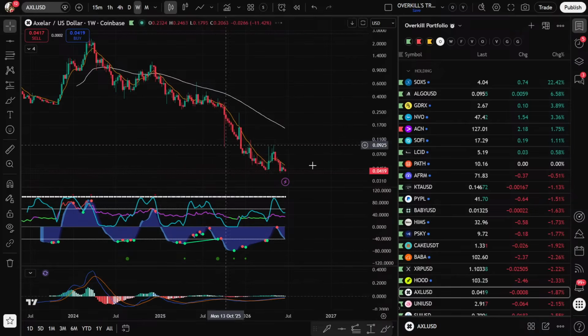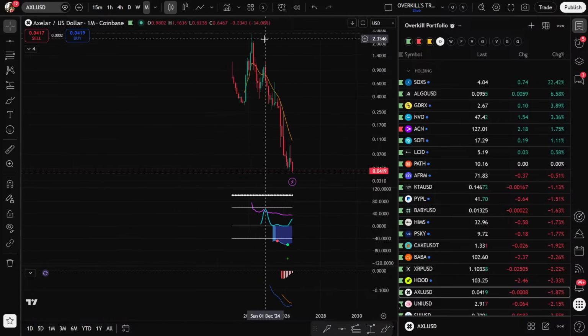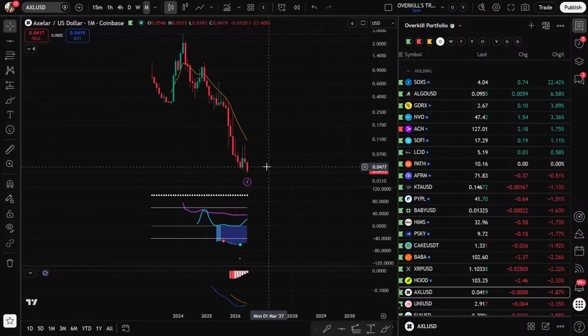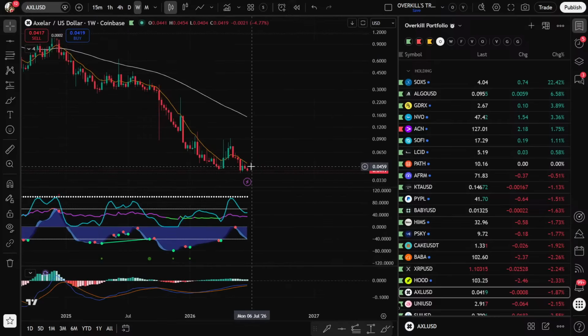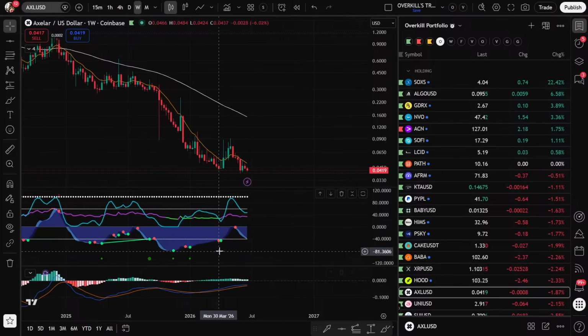But Axel, I mean, that thing's still sitting up above 4 cents. All-time high on this one was where? $3. It's down 99% from the top. Will it get a bounce? We'll see. The MACD's trying to cross over here, but ultimately, we'd just be looking for a weekly signal. I think I'm about break even on the trade. Maybe down like 10% on my last entry there.